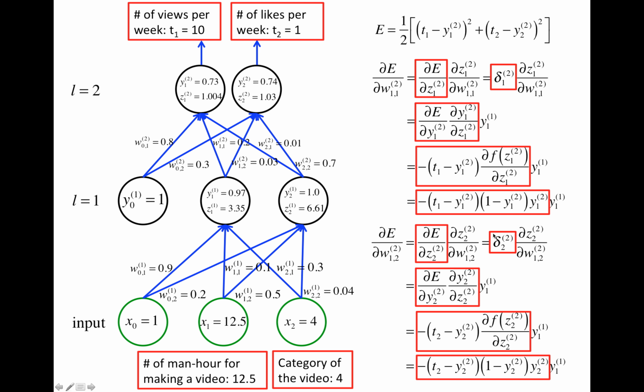So delta 22, if we go through the same procedure, the same kind of approach by applying the chain rule successively, delta 22 also has an explicit expression that's inside of this red box. And the entire derivative has an explicit expression, including the y11 outside of the red box. And for the same inputs, this derivative has a value that equals about minus 0.05. So we have obtained another derivative.